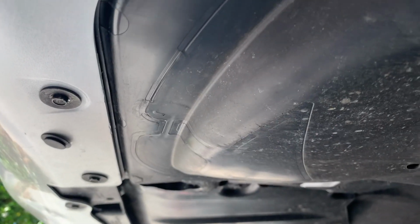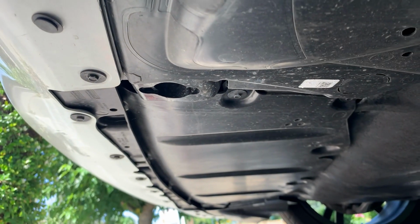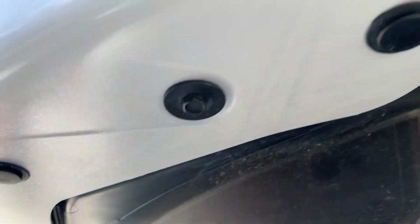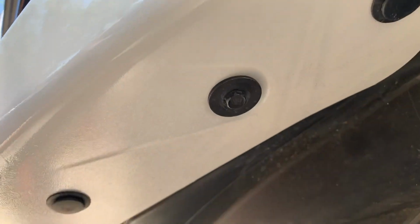So yeah, just preemptively peel some of it like how it is right here. At least like the edges. And that's what you're going to be lining up with. So these bolts right here. So try to get these holes all lined up with these right here.